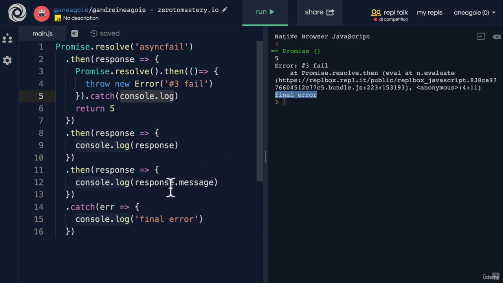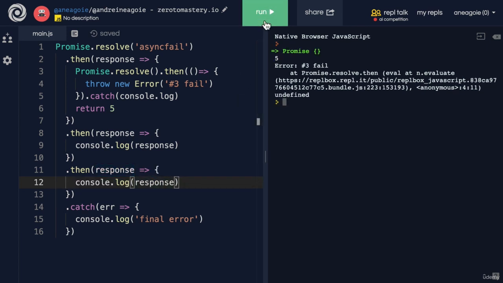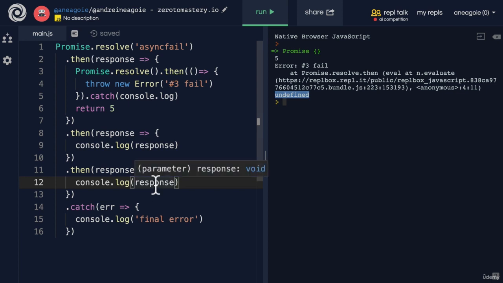You see this response.message? Do you think that exists? If I remove this message from here and do run, did you see that? It is now undefined because we don't receive any responses here.